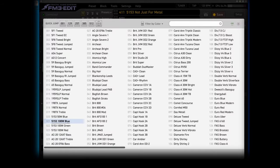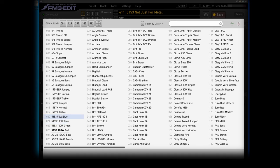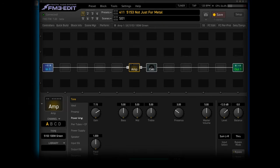We've got a bunch of channels, blue, green, and red. I think green is the clean. And we've got 100 watt and 50 watt versions. So let's go with 100 watt, I think is gonna be my preferred option. And start with the green. So our green channel, keep that gain. Still wants to be a bit driven, right?